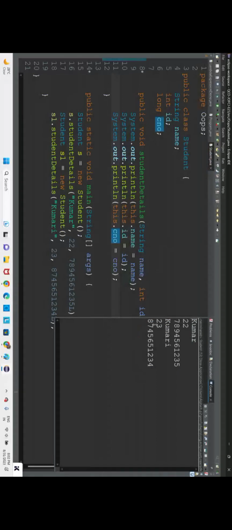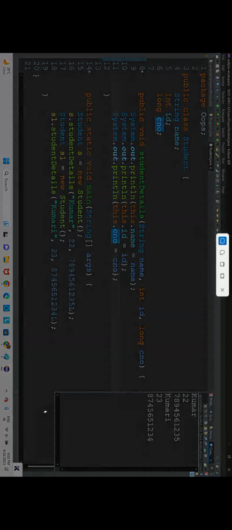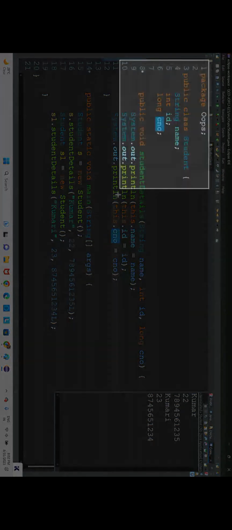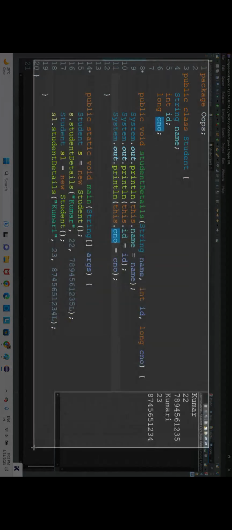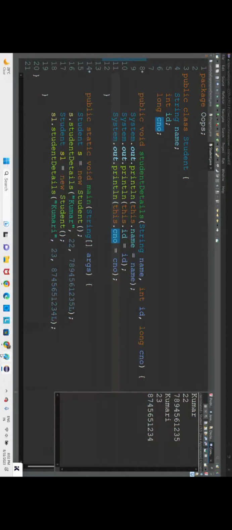Now let us take a snap of this first so that we will not miss it. Let us execute this. Let us take a snap of the tracing part also so that you can trace it later.